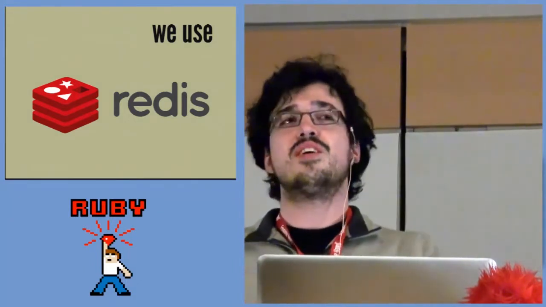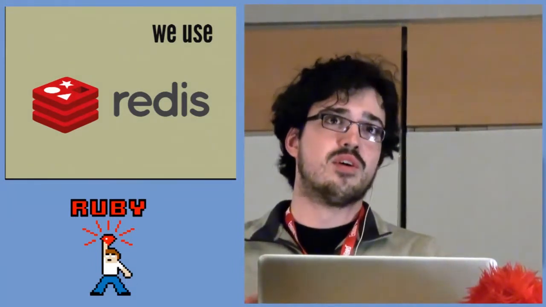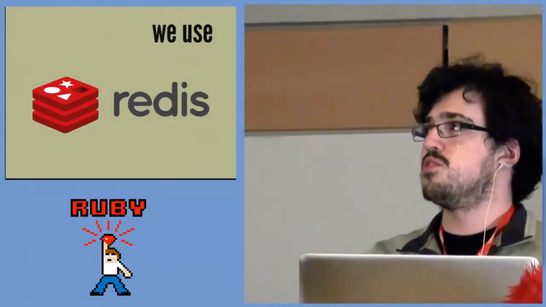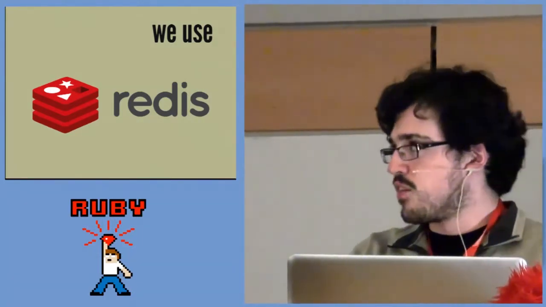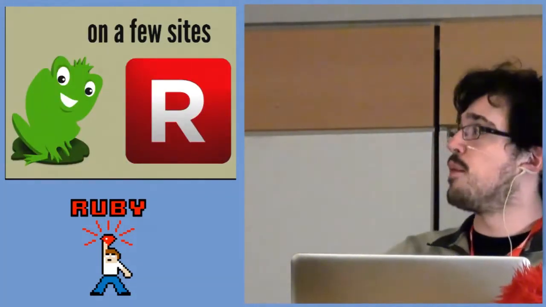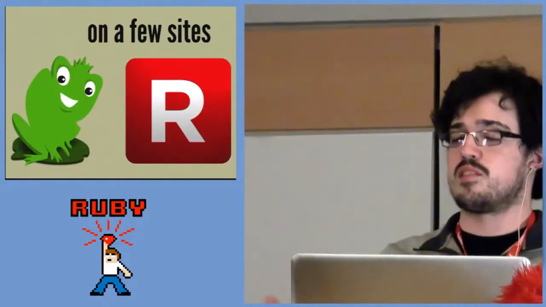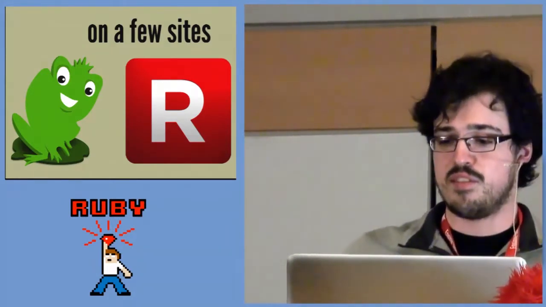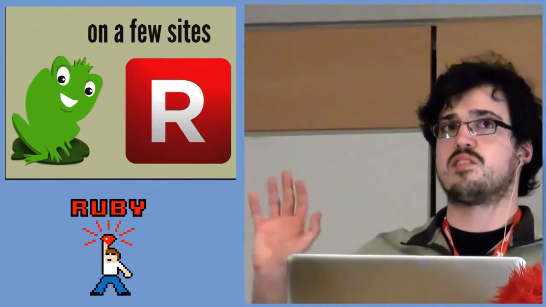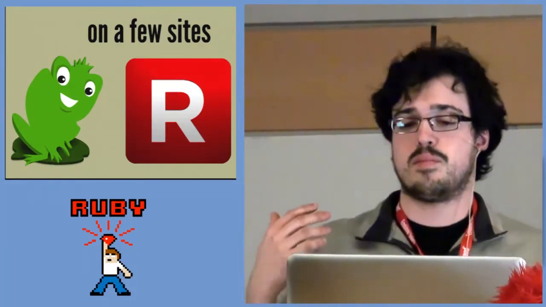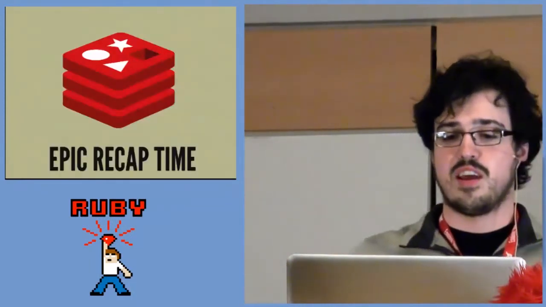And we use Redis a lot, for stuff like Resque, which we use a ton. We use it in a lot of our client apps and a lot of our internal products, which you may have heard of. Hoptoad, which is our error app, collects errors, and you may have heard of RubyGems.org. That uses Redis a ton. So Redis can be used to make your site faster, but we're going to go a little bit off on a tangent there.